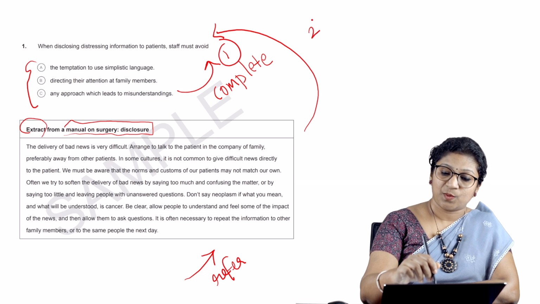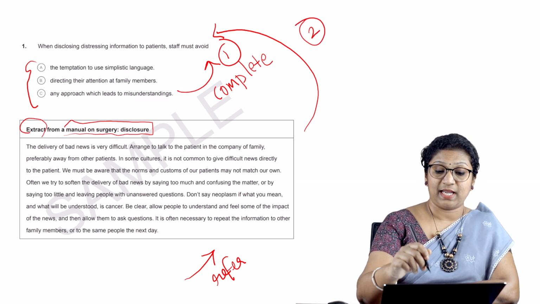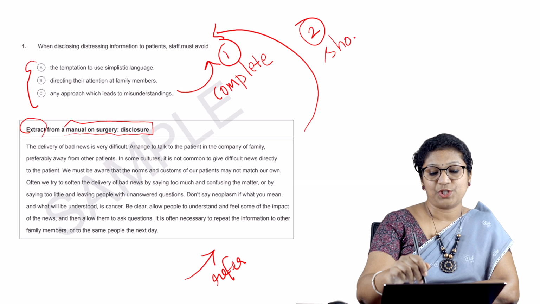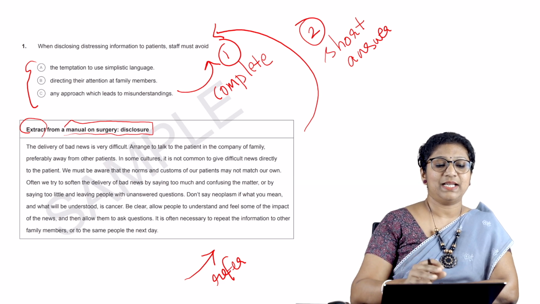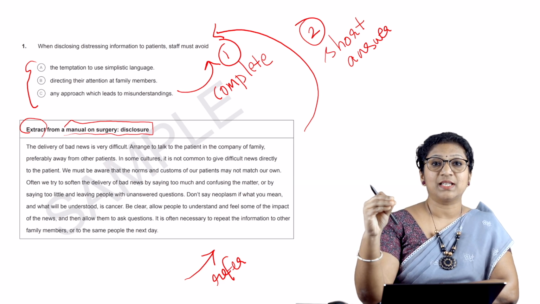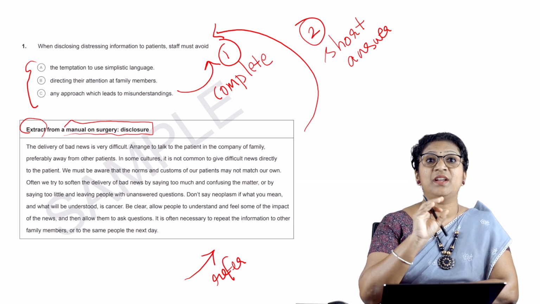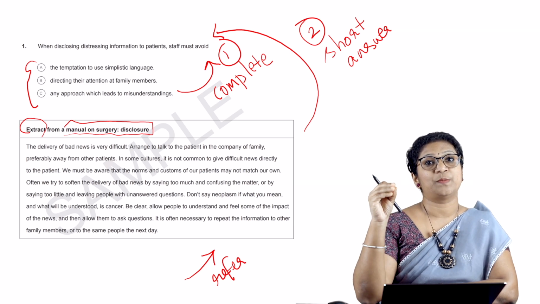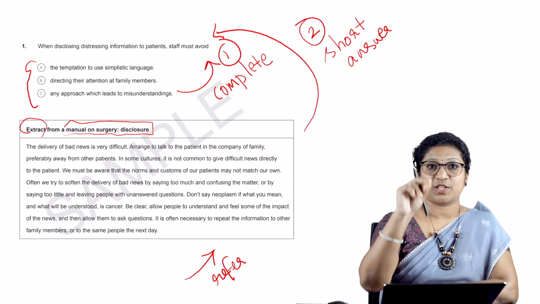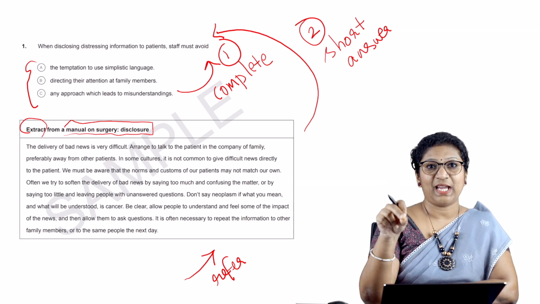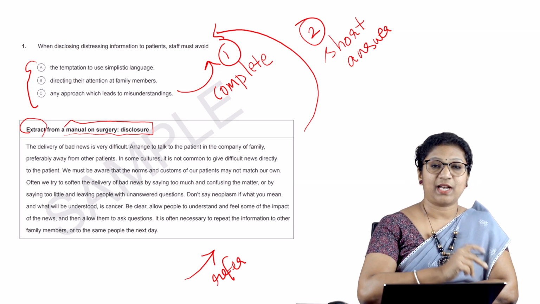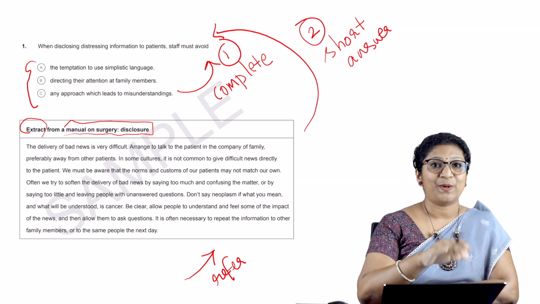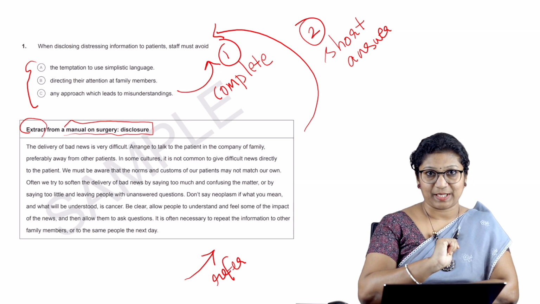The second type that you will also see as we discuss another question today is a short answer question type. What do I mean by that? Simply that it will be a complete question. For instance, how many rounds should be taken by the doctor before the patient is discharged? The option will be a short answer to that question. So there are two ways in which questions can be asked in Part B of reading.